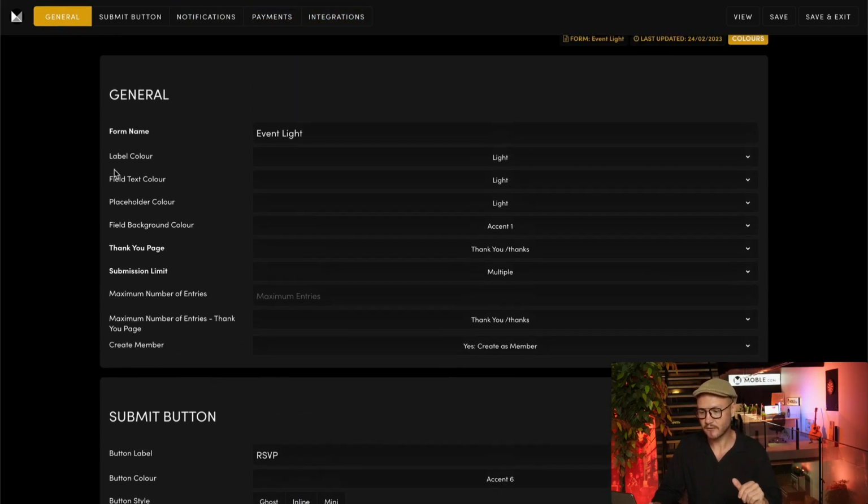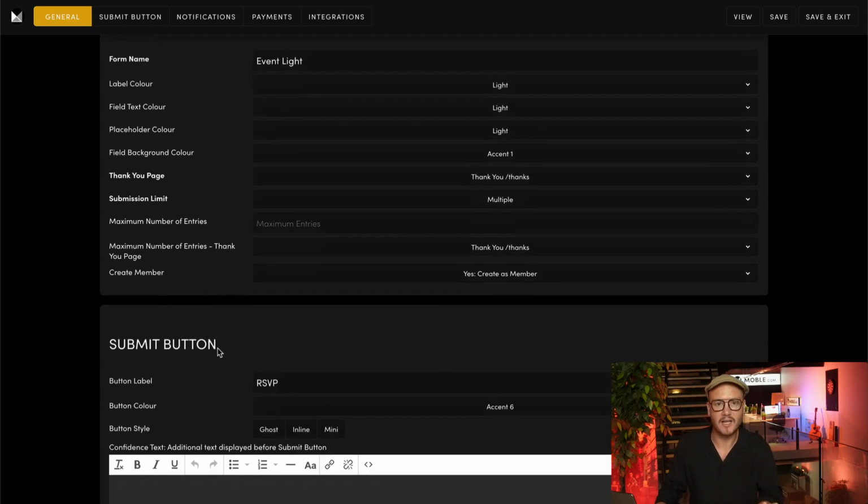Okay, so general information. Well, each form you can give a name. Now just remember, only you and your logged in team see this name. And that's important here so that you can identify which form is which. Here we've got our event light, but if you're in marketing or if you're using a marketing agency, they might also create multivariate forms. So they might want to test certain things like reducing the number of fields that you have. Does it increase the conversion rate? That's a very common thing that people are going to test with forms.